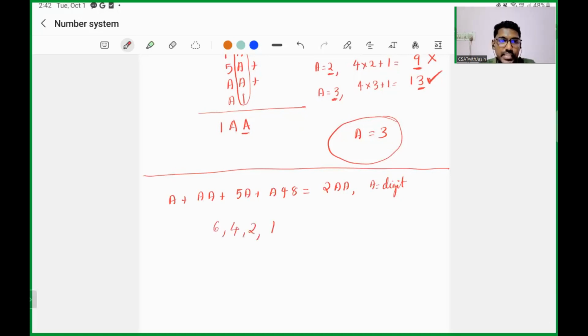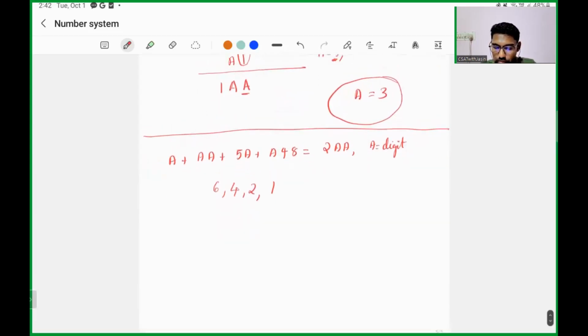This type of question UPSC has asked before. Okay, there is a chance that this type of question will come in next year's prelims, because for the last, I think, 3-4 years, this type of question hasn't come, but there is a chance it will come. So you need to understand this type of question. Okay, so try to do this.